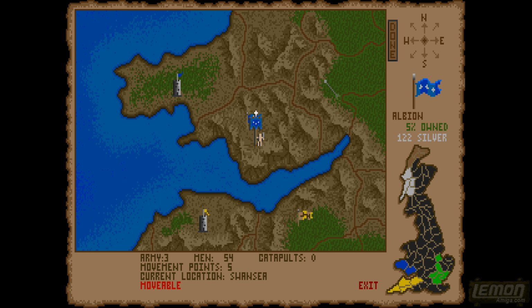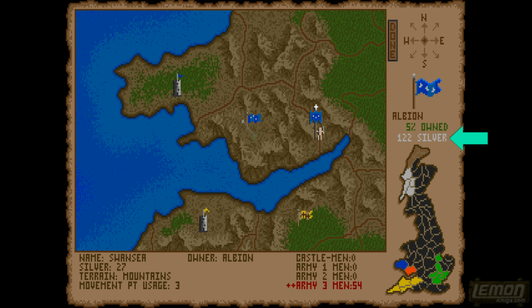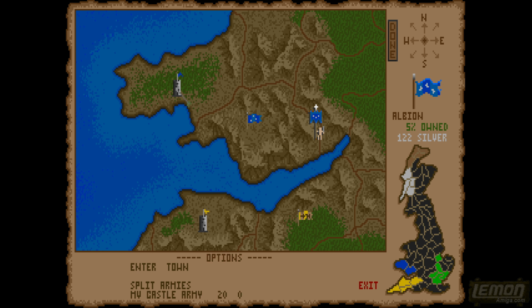So with those small numbers of people, let's move on to the next land, Gloucestershire and Monmouthshire. And again, if I knew this game at all, definitely create another set of soldiers, because we've got 122 silver in the bank. We can definitely use that. And so what have we got? 5 movement points, but we can't use that because we can only invade 1 territory at a time.